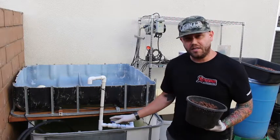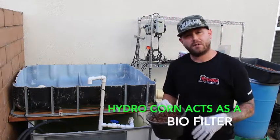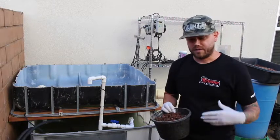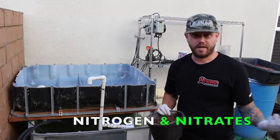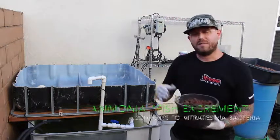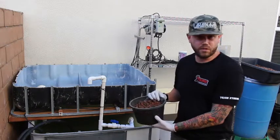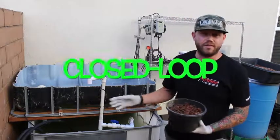So right now it's a little green and a little algae bloom from the heat recently, but after I get these in there, the media acts as a filter, and this biofilter, the water flows through, and it's going to be grabbing all those solids, the fish poop, right, the waste, the gunk that turns the tank a brownish color. But that's also the nutrients, the nitrogen, nitrates, right, that are going to be converted by the bacteria that's in here, and it's going to be feeding your plants. So essentially when you put your plants in here, your lettuce, your peppers or whatnot, it's going to be getting nitrogen rich from fish poop essentially. So that recirculating system is closed loop, and that's one of the advantages of doing this system at home.